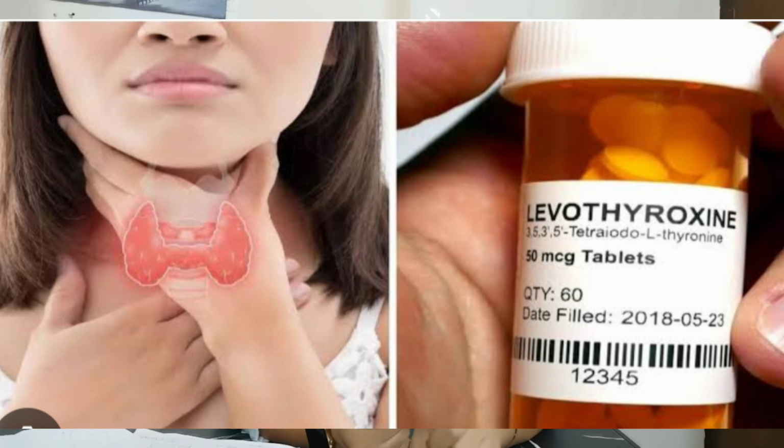Coming to the treatment part, what we give in a hypothyroid or hyperthyroid patient. When the patient has hypothyroidism, we give levothyroxine tablets 1.6 microgram per kg per oral daily. Two things are very important to notice: it should be taken 30 to 60 minutes before breakfast, on an empty stomach, and it should not be taken with proton pump inhibitors, iron supplements, calcium salts, or glucocorticoids, because they cause drug interactions, right? So this is very important.